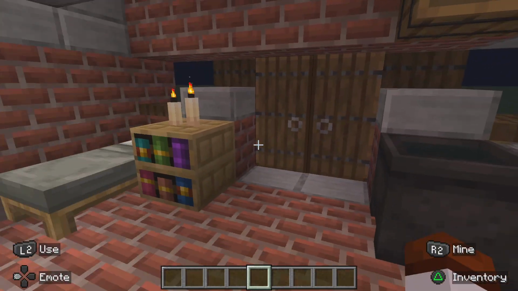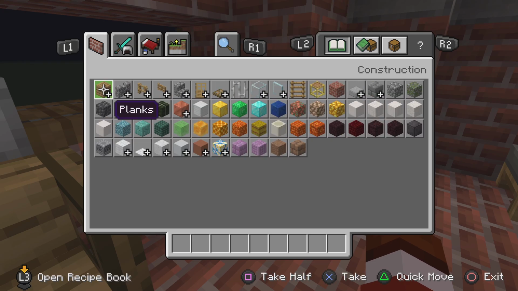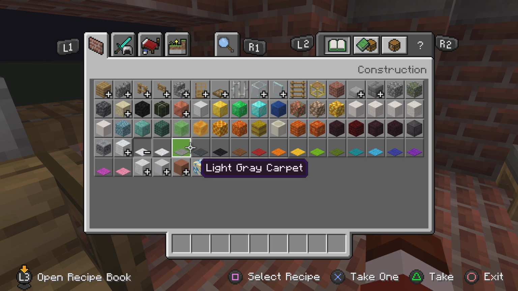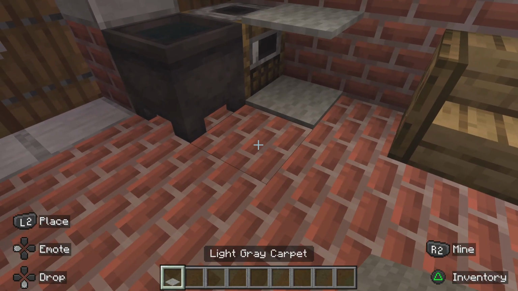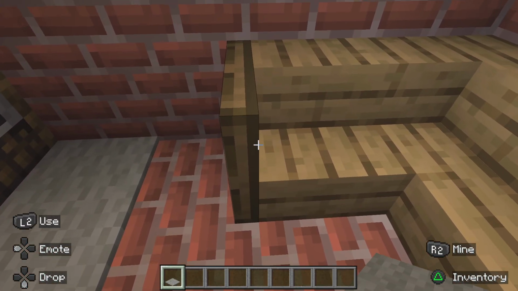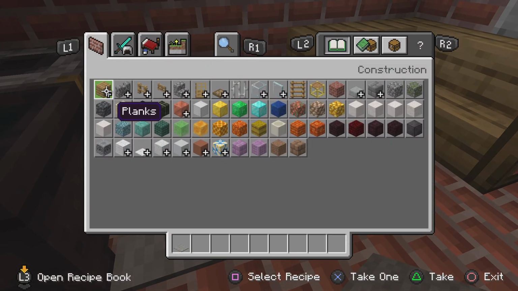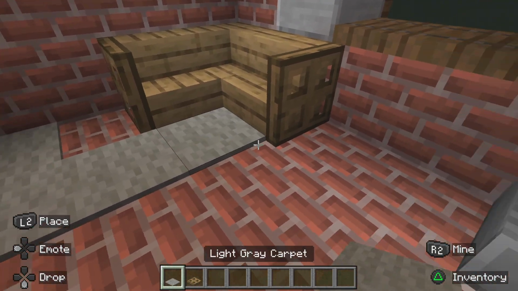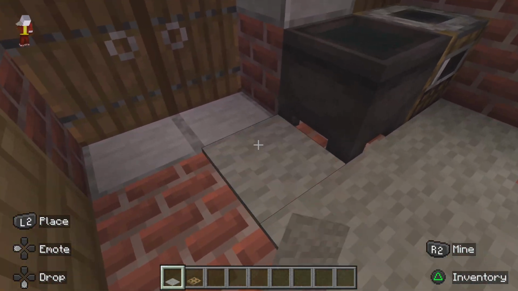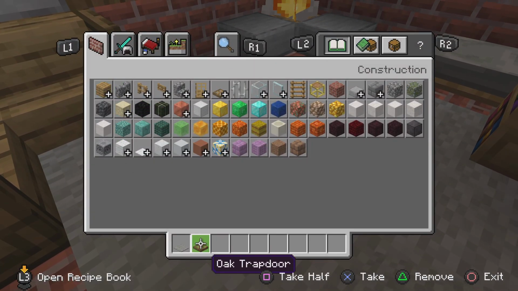Now that we have an authentic-ish place, we want to add some... What is it? I forgot. I don't care. Anyways, let's add some carpet. We're going to use gray on the starter area over here because it'll be more authentic and it'll look better. I think I like it more with that. Now, around the fire, we're going to get a dark gray one.